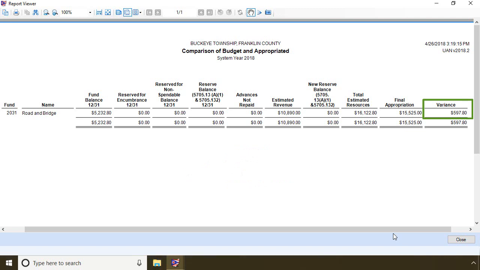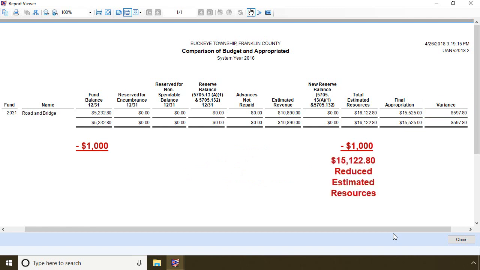That means if I reduce my beginning of year fund balance, that will reduce my total estimated resources to $15,122.80, and that is less than my final appropriations, and then we'd be breaking the law.